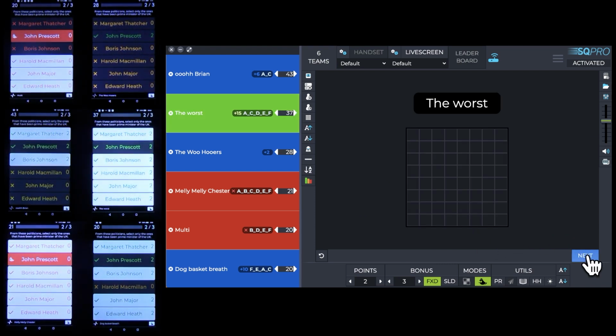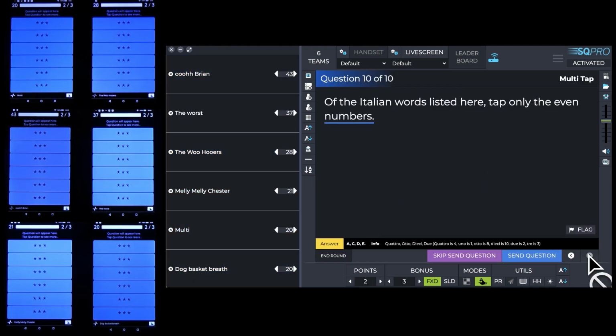Okay, it's a lot of fun. It looks more complicated than it is. By the time this tutorial is released, you should be getting multi-tap questions included in your activations. Multi-tap only works with version 5. Make sure you've downloaded version 5 off the website and read all the tutorials about version 5, SQPRO version 5.